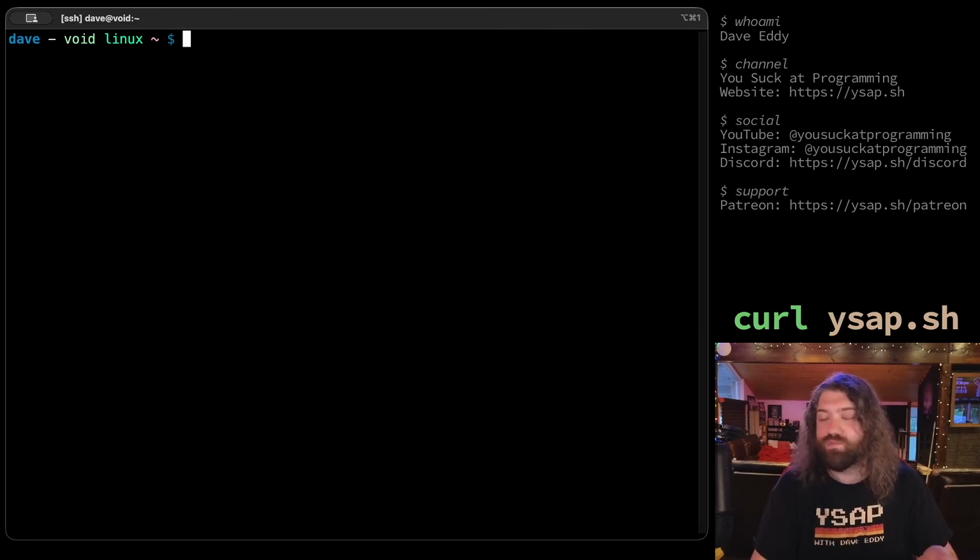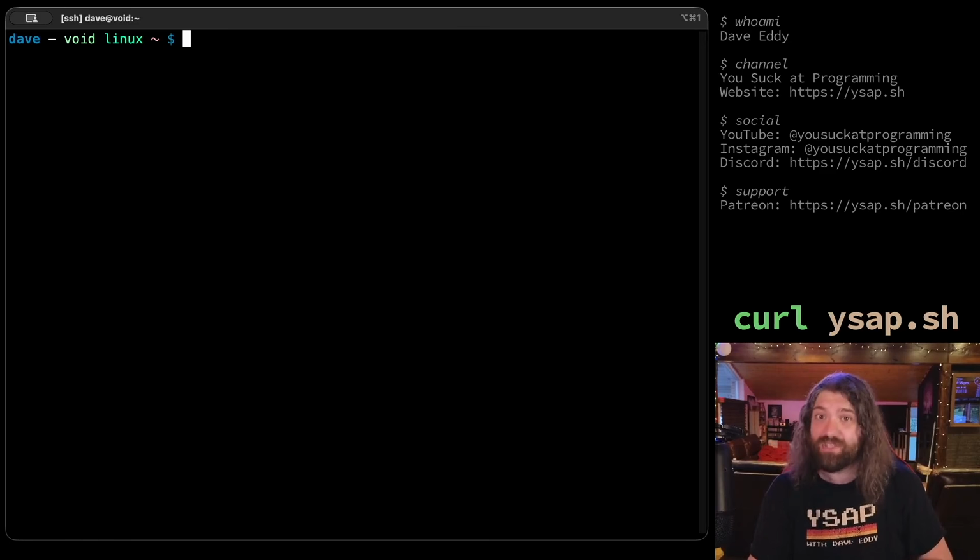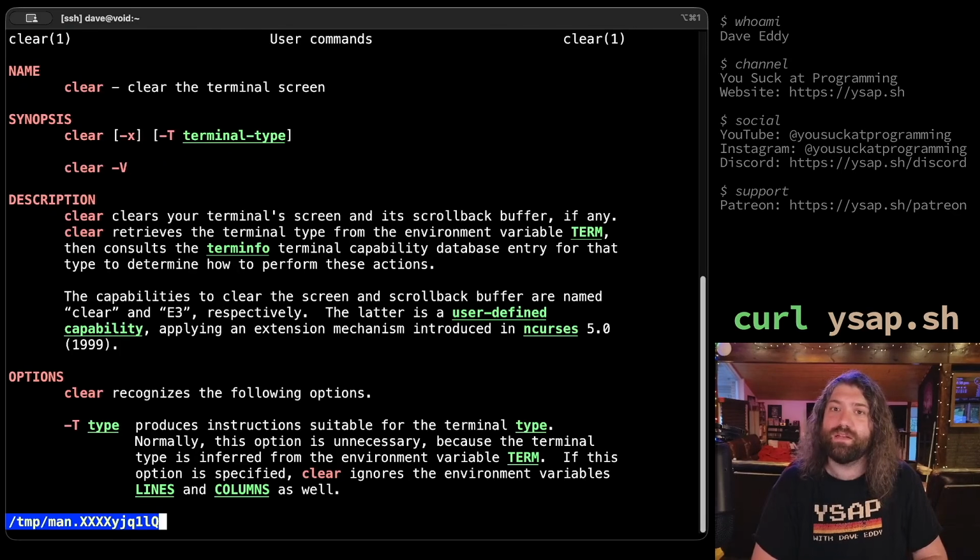So the next obvious question is, where do these commands come from? You might think, they ship with Linux, they're on Mac, they're on BSD, they're everywhere. They must be POSIX commands or something. They're actually not. This is a little bit surprising to people, but reset and clear both come from the same package. You know what package that is? I can show you. Let's do a man on clear. Look at this, we have our clear command here.